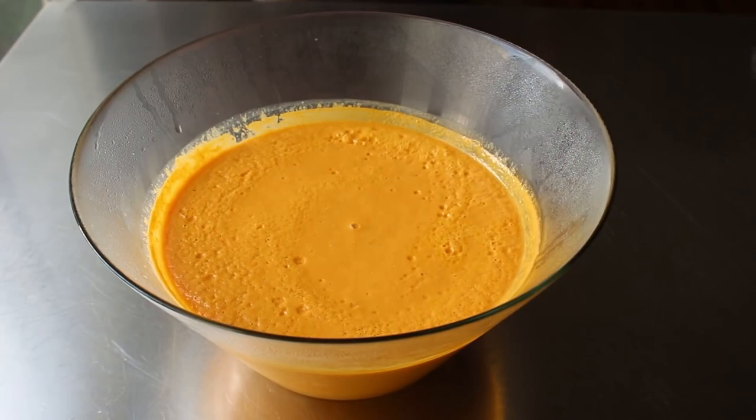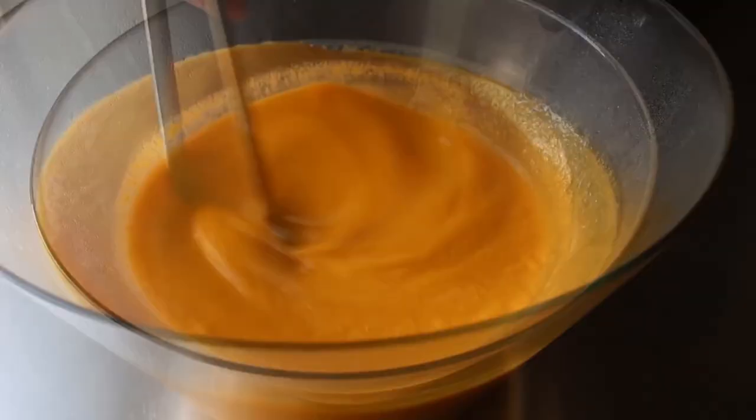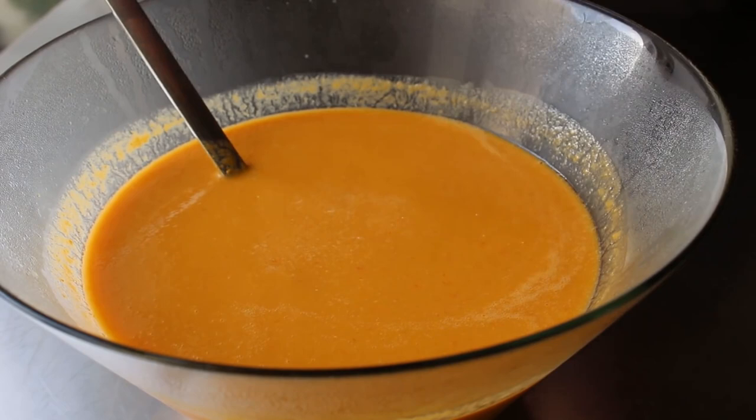One of the only ways to screw up a gazpacho is to serve it not super cold. But once it is muy frío, we can go ahead and unwrap it and give it a thorough stirring, since you're probably going to have some clear stuff on the bottom and some foamy stuff on the top. After a brief agitation, you'll see everything will come together beautifully, and you'll be looking at one of the most beautiful cold soups of all time. Now that it's ice cold, we can finally grab a spoon and give it the official taste and adjust if need be. It's almost always going to need some more salt — which mine did — as well as a couple shakes of cayenne, which it didn't need but I added anyway.